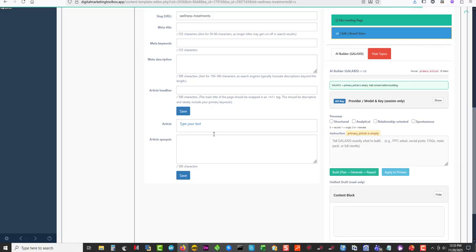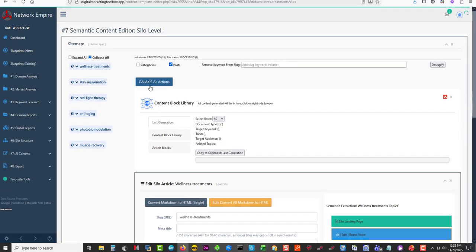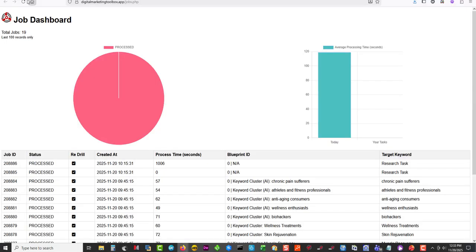And then when we pull it into the main site, we start optimizing the pages. This is where we can use LLMs to really refine the content, make it longer, and fill in the gaps that were missed, because the schema has all our keywords in it that is needed, and it becomes the backbone. All right. So for fun, I'm not going to generate the content now because I want GALAXIS to finish.